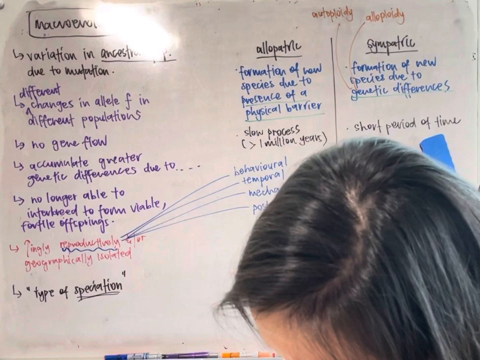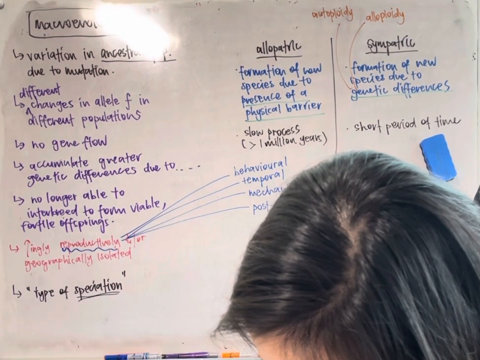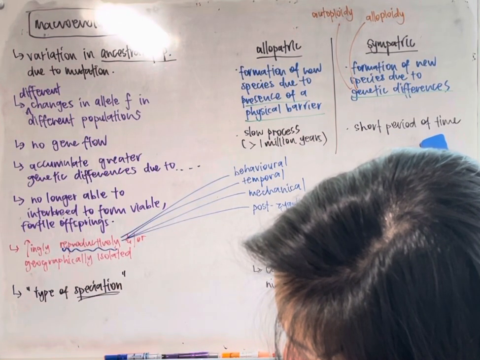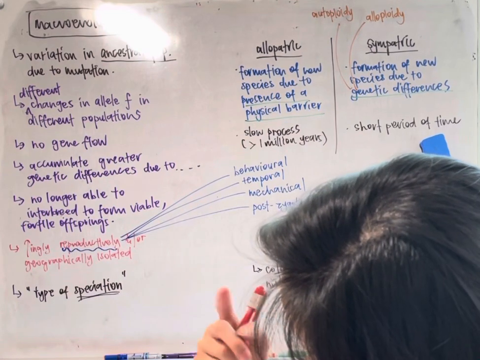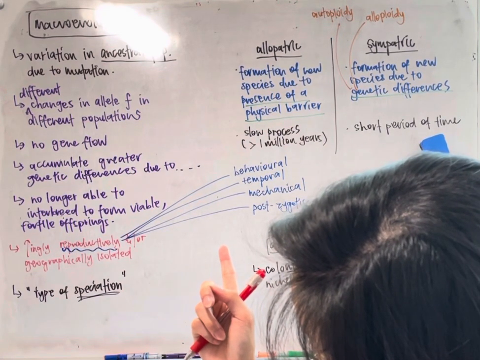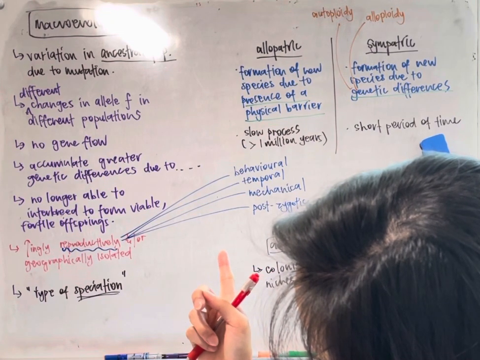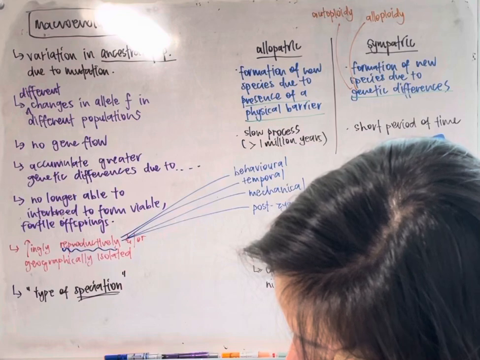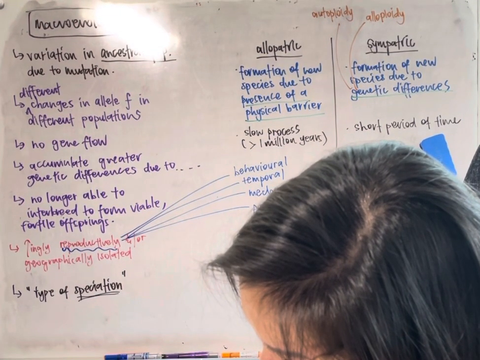The allele changes? No, the differences they have are the different eye and plumage color and song variations. So this is behavioral isolation. The behavioral isolation is the one that prevents gene flow. I know I wrote no gene flow down there, but you need to specify what causes no gene flow. Is it the geographical barrier or the reproductive barrier? You never specify, so I cannot give you the full mark. But actually I can, because it's just 1 point.